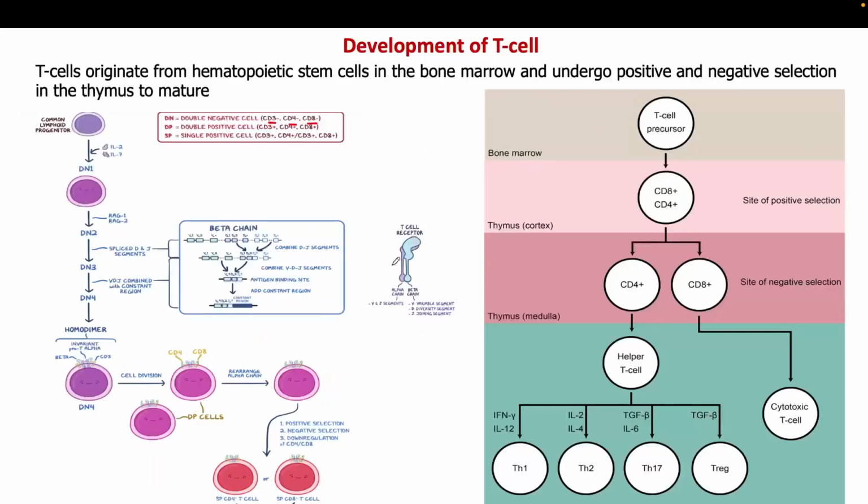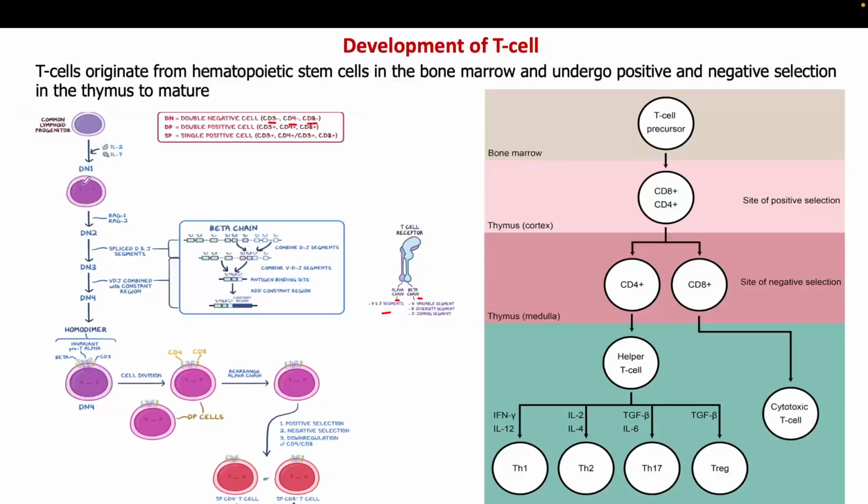Here it is made up of two types of chain. One is the alpha chain, another one is the beta chain. Like in case of the antibody, the light chain is made up of the V and J segments. So here also the alpha chain is made up of the V and J segments, whereas the beta chain is made of the VDJ segments. Here also this rearrangement happens due to the presence of these RAG genes. These are the rearrangement genes. They will help to rearrange the alpha and beta chain.